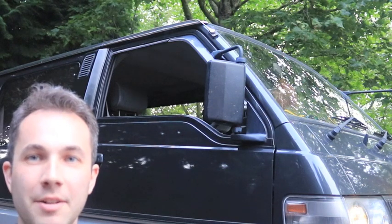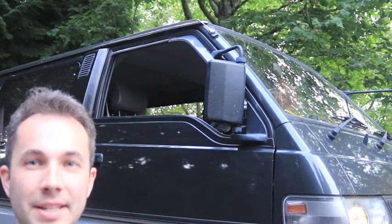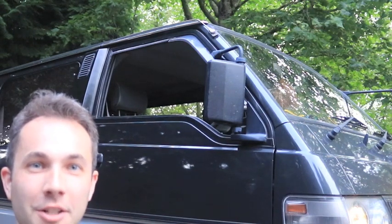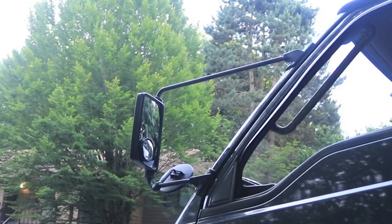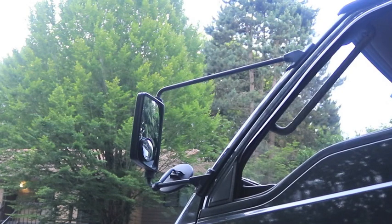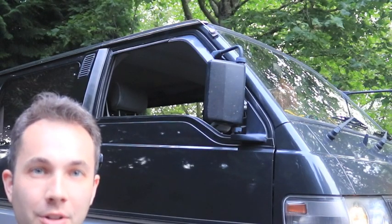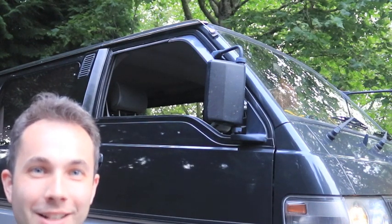Next, we have to talk about the side mirrors on the Mitsubishi Delica. On the driver's side, the mirror is relatively normal — actually quite vertical as opposed to horizontal like most side mirrors. But on the passenger side, that mirror extends out absolutely enormously. Just look at how far out the extender comes so you can get a better view while driving. It's so long you could practically hang a clothesline from there, and I'm sure a few Delica owners have tried. Most trucks with a longer bed will have mirrors that extend a bit, but it's a completely different story in the Delica, and it's very one-sided.